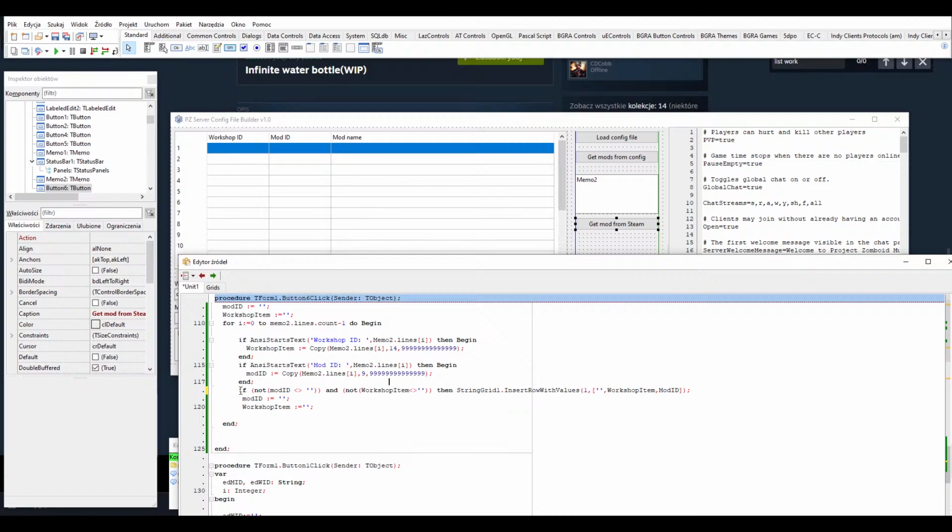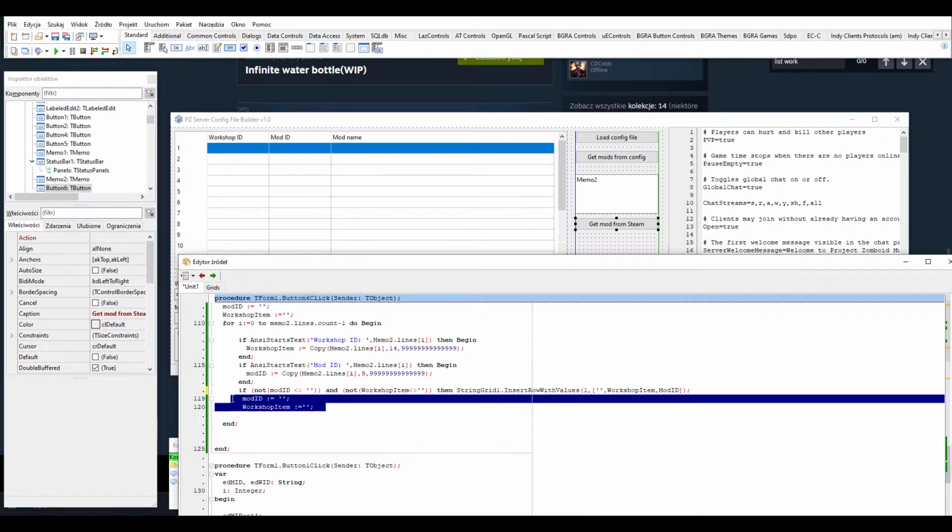And then I'm checking if mod ID is not empty, and at the same time if the workshop item is not empty, and only then I'm adding both values into the spreadsheet. And after that I'm setting this to empty. It doesn't make sense.